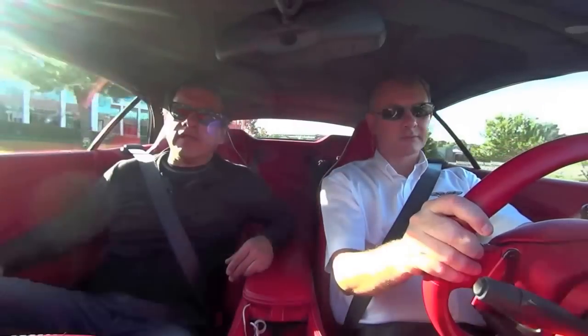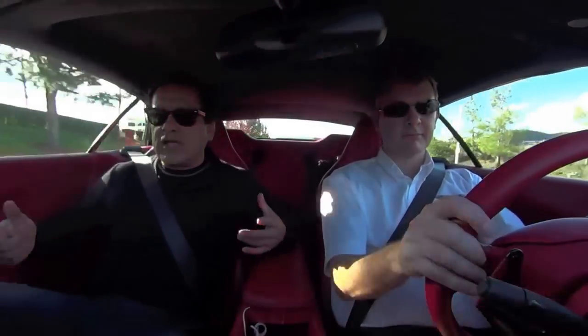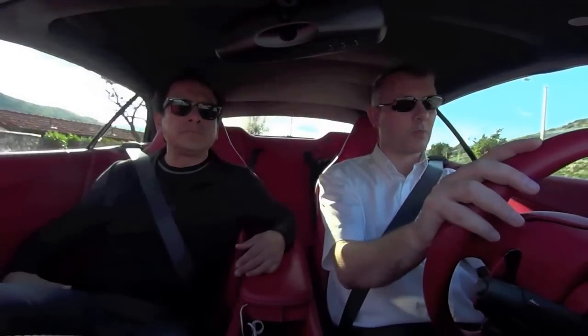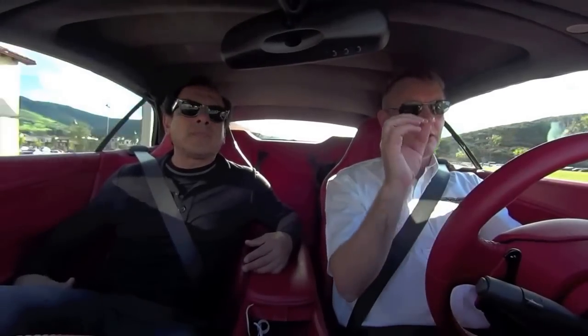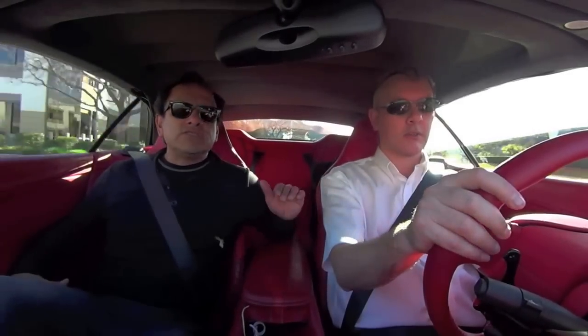We've been driving the whole day and the car performs amazingly. The transmission is so smooth — even when going really fast and downshifting, it's better than any human being. We've paid a lot of attention to that. The engine has a new transmission and engine management system with Bosch, which gives much finer control of how the fuel goes into the car and how it works with the transmission controller.